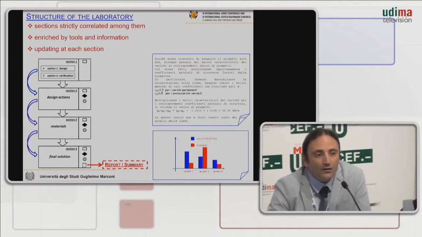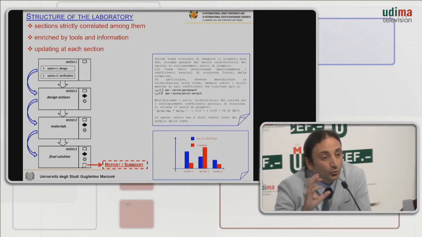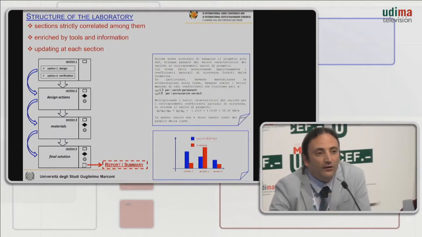The first one contains a summary of the correct procedure to consider, and the second one is feedback for the teacher responsible of the laboratory, which contains information about the choices made by students, possible mistakes, the number of times students use the help tool, the excerpts of the code, etc.